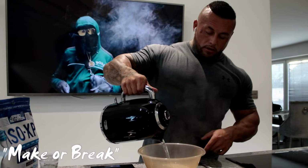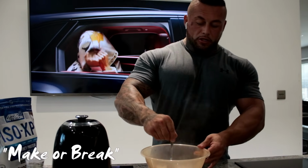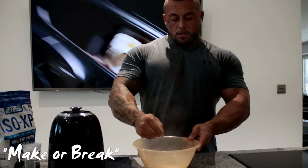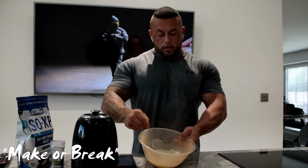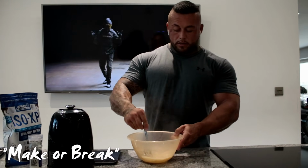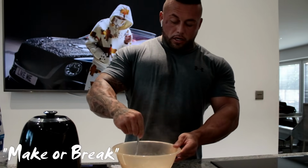Pour it over, and then stir it up and determine the thickness. So I'm gonna be panicking now, thinking, too runny, I've ruined it. Keep stirring it, let's keep cooking.